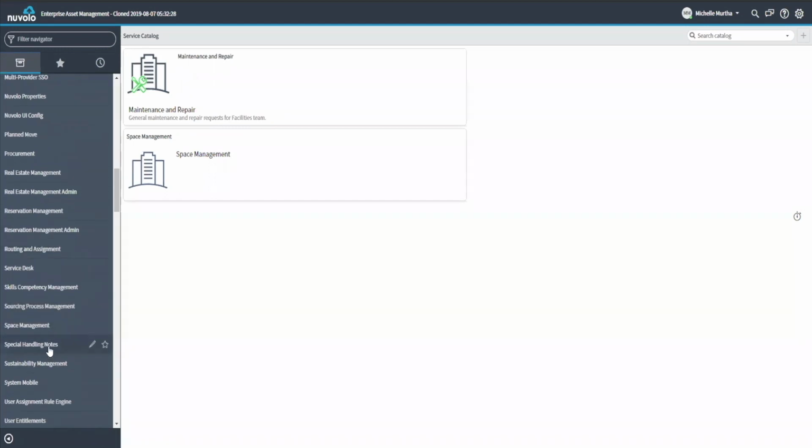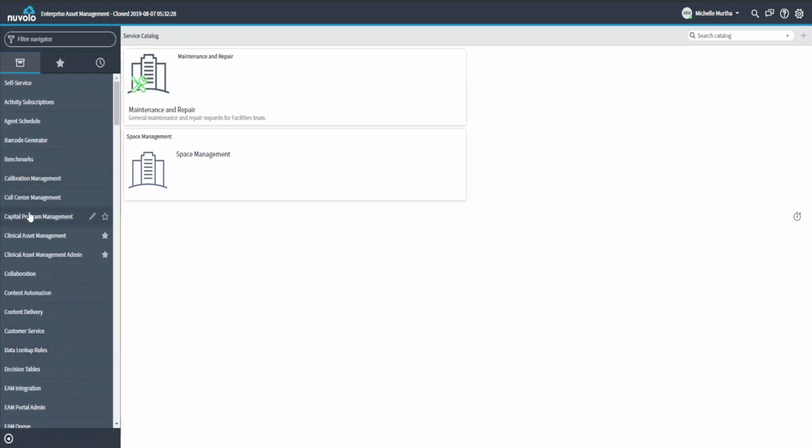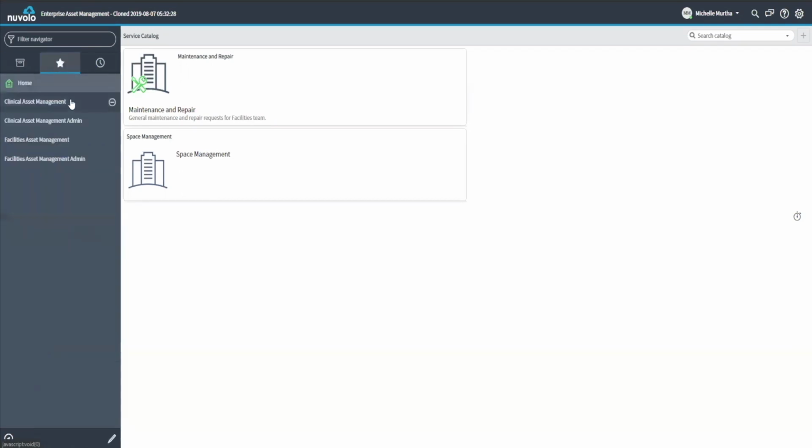Now one of the things they have tried to do is make it so that you don't have to have a full sysadmin to administer the Nuvolo pieces. This reminds me a little bit of HR, where they've tried to expose some of the capabilities that an admin would do into actual tables and forms so that someone else can do those activities without having that admin level access. I went ahead and started them just to make it easier for the demo.